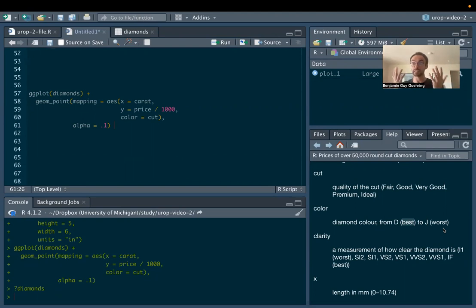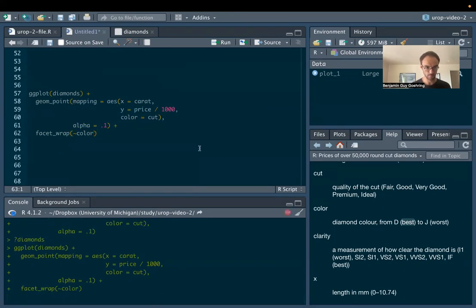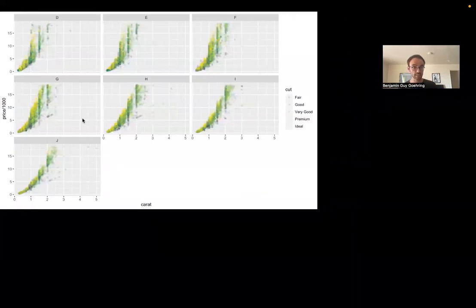So that seems like a really big task that involves a lot of filtering and then creating a new plot and then figuring out a way to put all these plots next to one another. But you can also really cleanly use facet_wrap, and then you can wrap it by a discrete variable like color to create all these plots next to one another, which can be in some cases really, really cool.